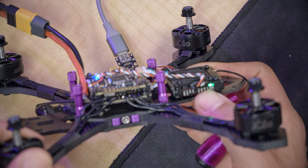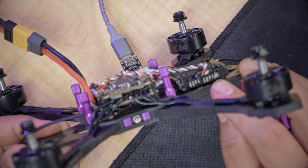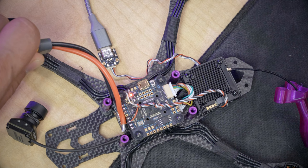Then we're going to hold the button down on the video transmitter for about 7 seconds until the LED goes off and the USB drive disappears. The update of the video transmitter only takes a few seconds. I have no idea why it's so fast and the goggles are so slow, but it is. And as soon as the light comes back on, we will be done. Okay, I'm going to unplug the video transmitter now that the light has come back on. It's just solid red. I'm going to unplug it so it doesn't get too hot.